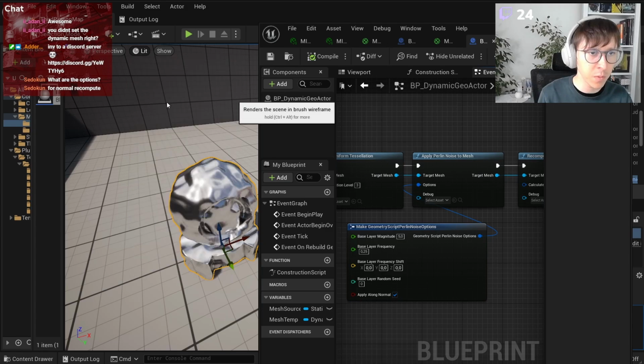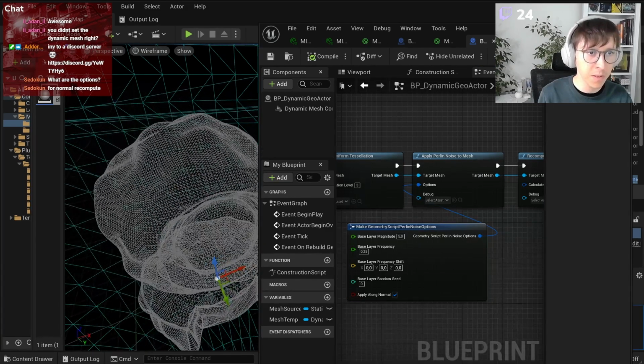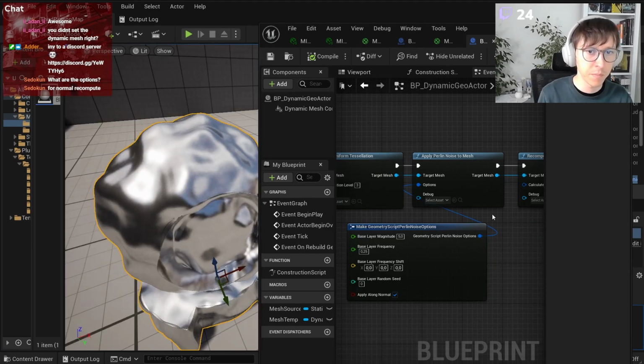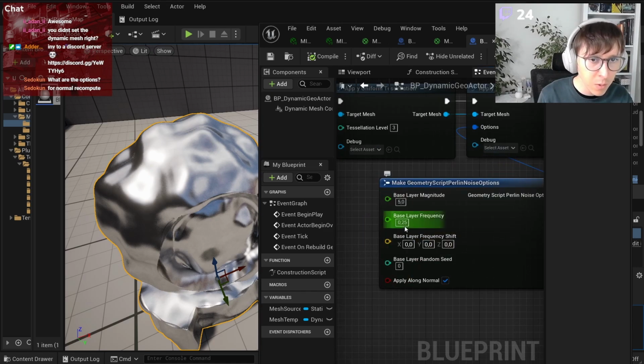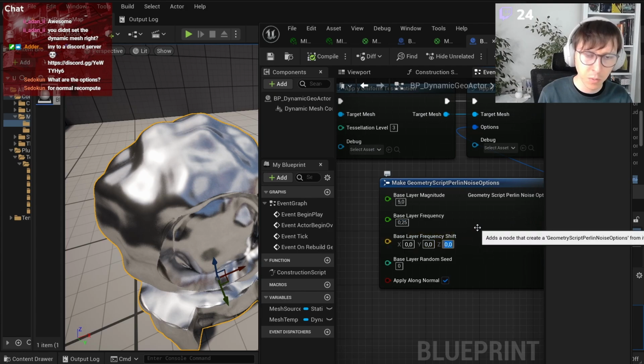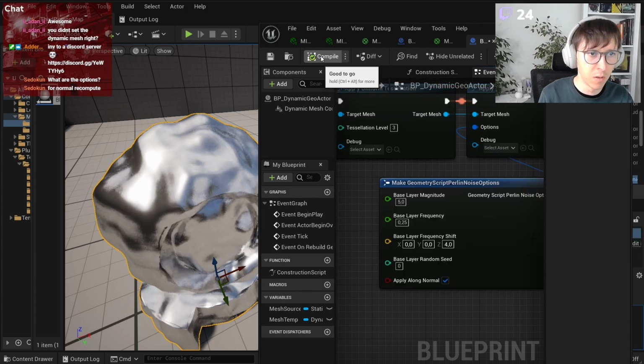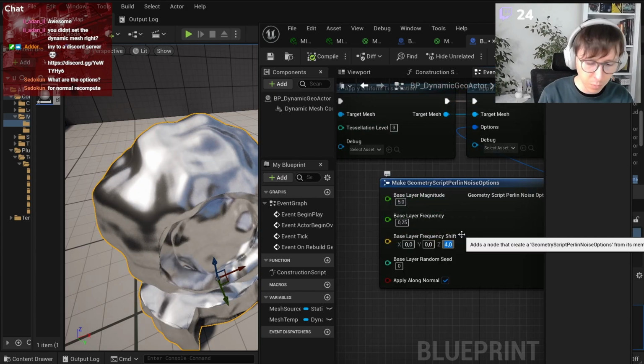Let's display the wireframe. Quite dense, right? Now the frequency. What's frequency shift, by the way? Something weird.